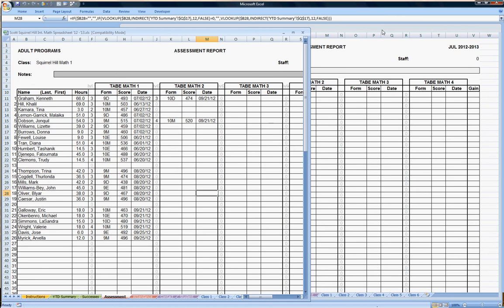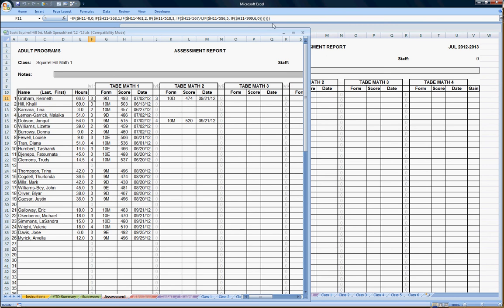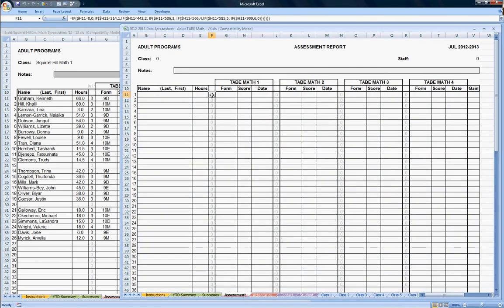So you do want to open the corrected spreadsheet and the old spreadsheet because you need the corrected formula to copy into the old spreadsheet. Now, how do you know that you have the corrected formula here? If you click on a cell in the EFL gains column and look up here, you don't need to read this whole formula, but you can look at 368. That tells you that it's a reading formula, and this is a math spreadsheet. If you look at the new spreadsheet and you click here, you can see that it says 314. That's the math formula, and so that's correct for the spreadsheet.